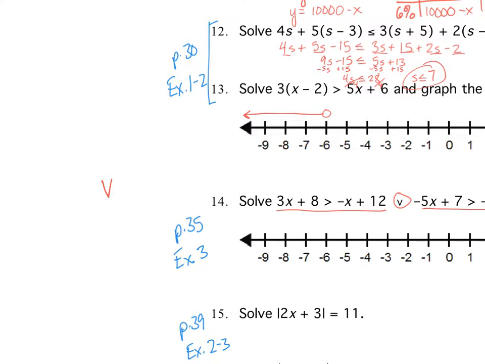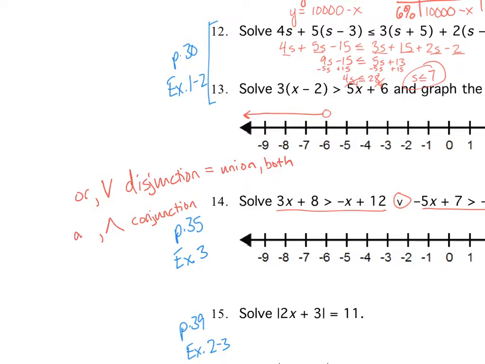So that downward arrow, it's a right side up V. This is a disjunction. And it could also be represented with the word or. They could put the word or between two inequalities. It means the same thing. And these guys, you want a union. Basically means your answer needs to graph both of the solutions that you get from the inequalities. You graph both of them. If you have an upside down V, that's what they call a conjunction.